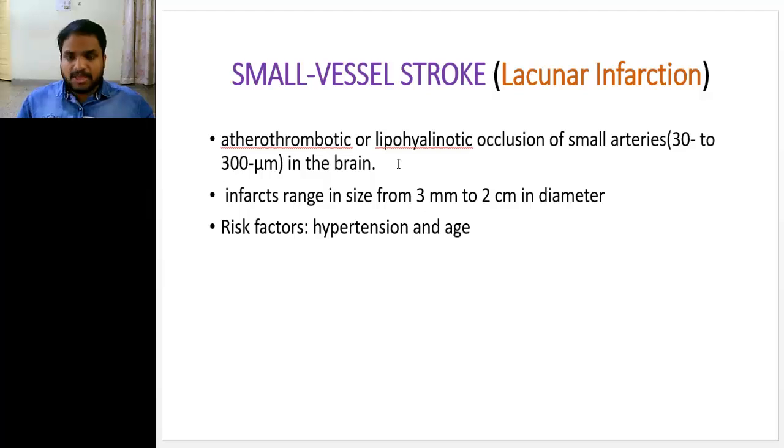And all the major arteries, let it be the anterior cerebral artery, the posterior cerebral artery or the middle cerebral artery, all the major arteries, they give rise to such small branches that penetrate the gray matter or the white matter of the brainstem or cerebrum, right? And thrombosis of these vessels causes small infarcts that are referred to as the lacunes. So lacunes, it is the Latin word for a lake due to fluid that is noted at autopsy, right? So the infarcts, they range in size from 3 millimeter to 2 centimeter in diameter.